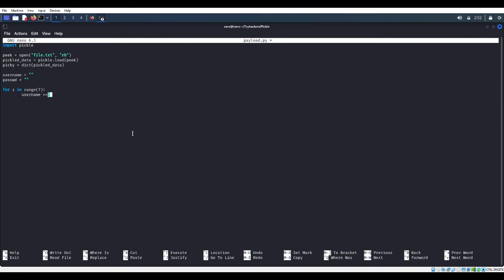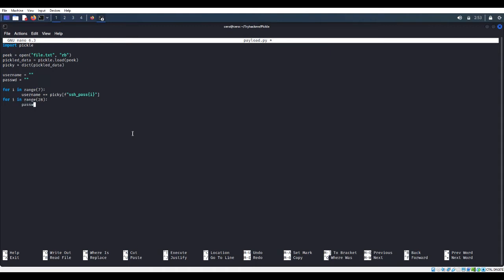Now we can say pickling, SSH pass. Now in the password, if I remember correctly, it was 28 times that it was randomized.